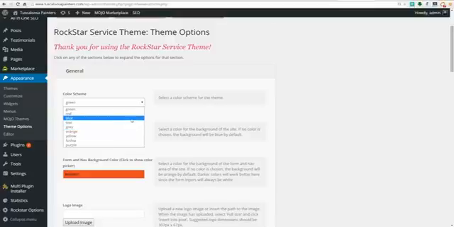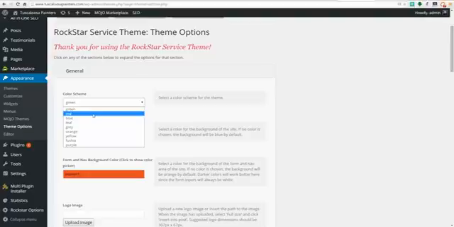Blue is kind of a relaxing thing whenever they hit the site. Just from my experience with online marketing, as far as conversions go, red, orange, blue, things like that work really well for conversions. So go with any of those. It doesn't really matter. Just pick something. I've done mainly the red and the blue for the most part. Those are the two that I like to go with.